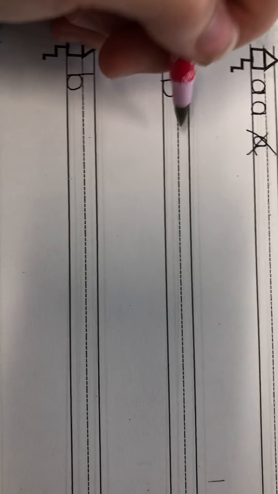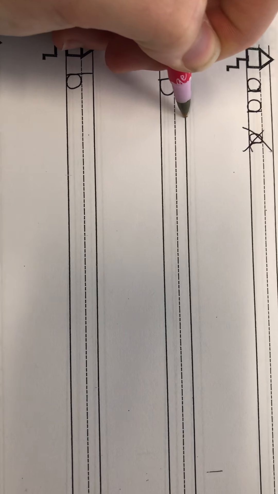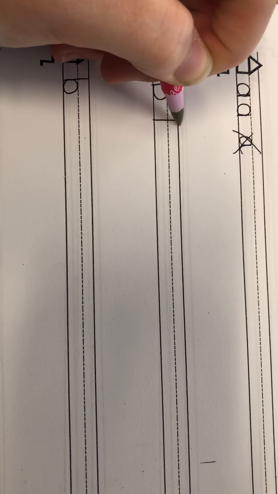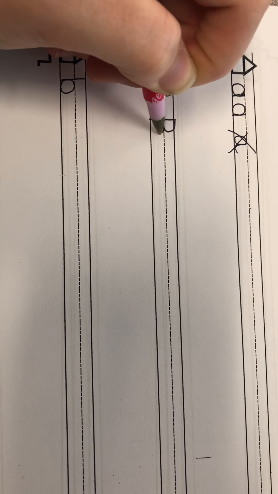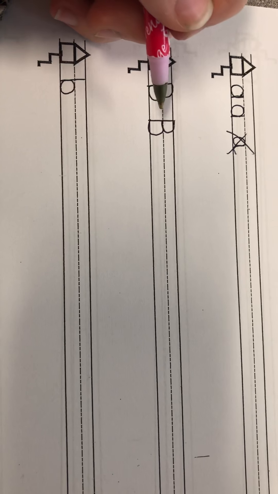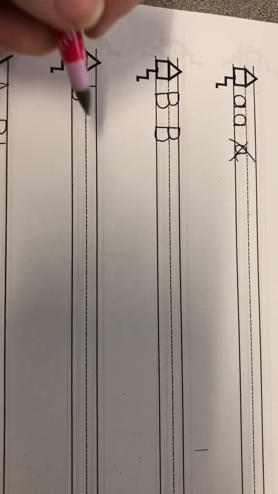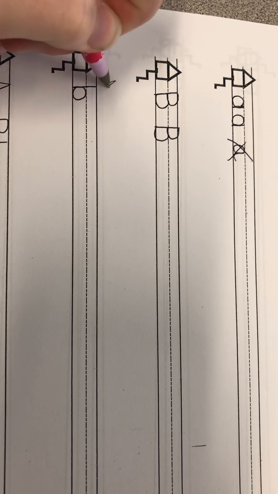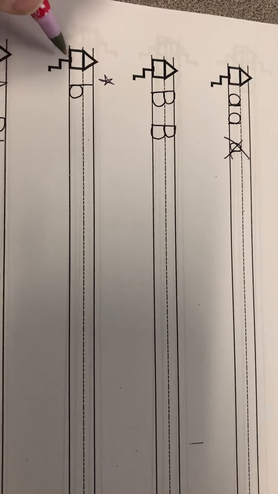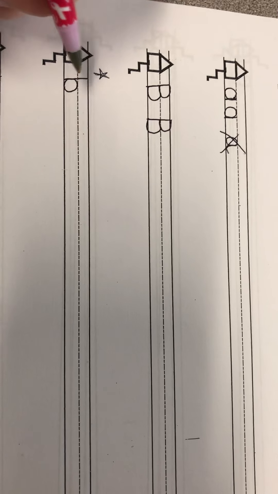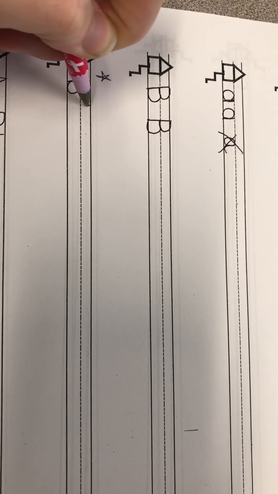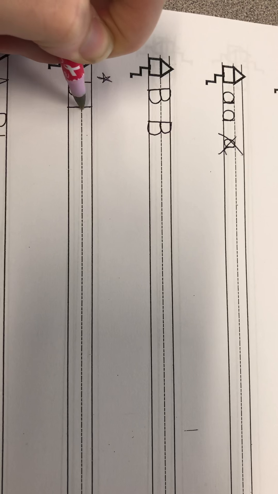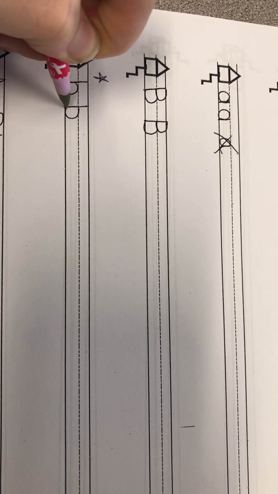The capital B — we talk about starting at the top. This is a roof letter. Go all the way down, trace it back up, around, around. Students should never pick up their pencil until they're completely finished. Same thing with the lowercase letter B — this is one students have trouble with because they mix up their B and D. Whenever we're making our lowercase B we start at the top, all the way down, trace halfway up, around, and pick up your pencil.